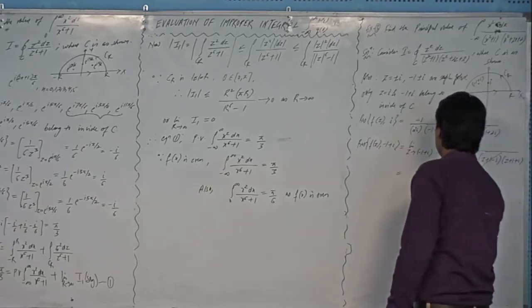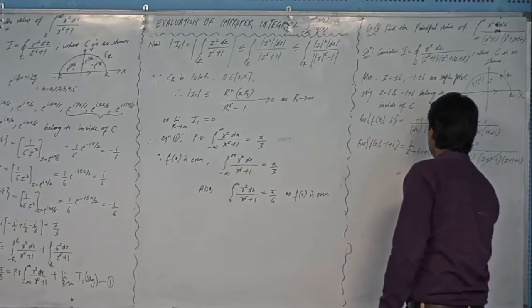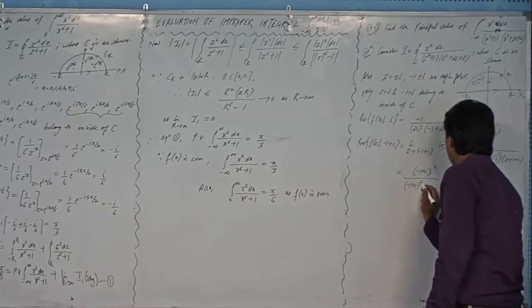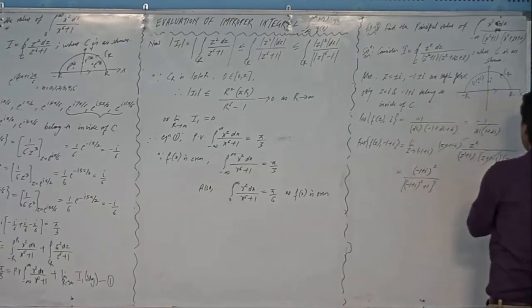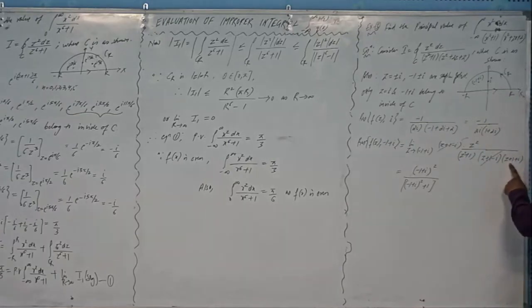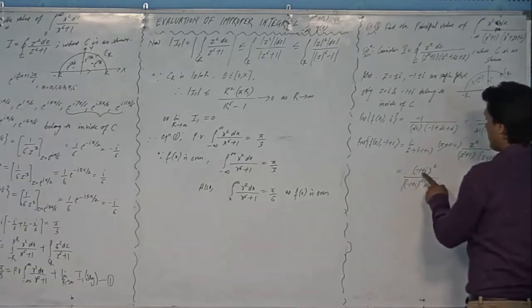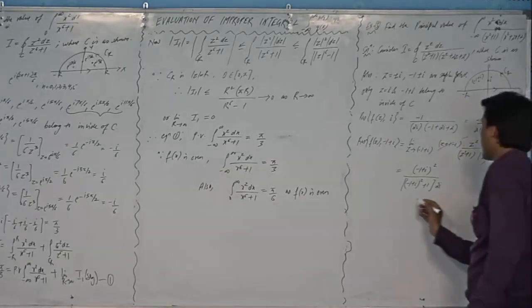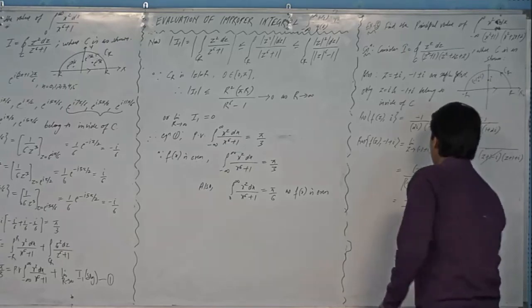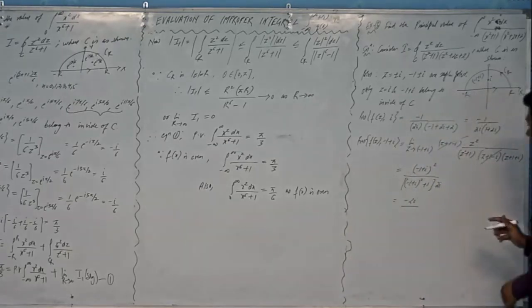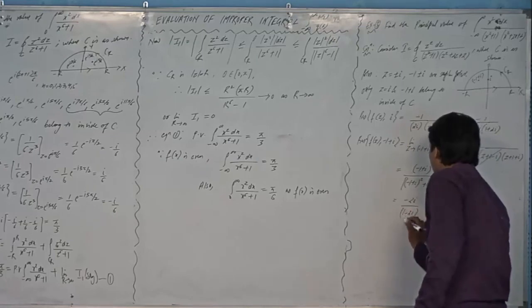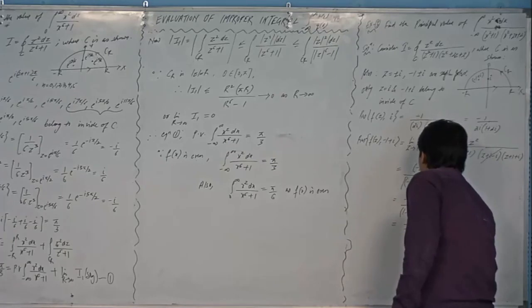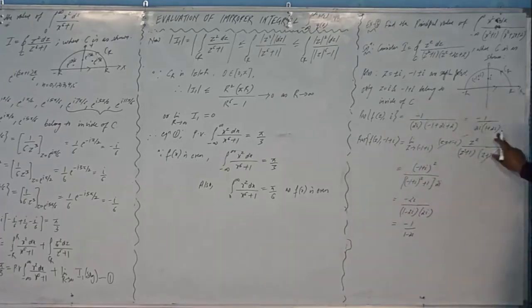So we'll get (minus 1 plus iota) whole square, and here in the denominator you will get (minus 1 plus iota) whole square plus 1, and here minus 1 plus iota plus 1 plus iota, so I think 2 iota, and on opening it I will get 1 minus 1 minus 2 iota, and ultimately we will get minus 1 over 1 minus 2 iota, and I was getting this thing here.